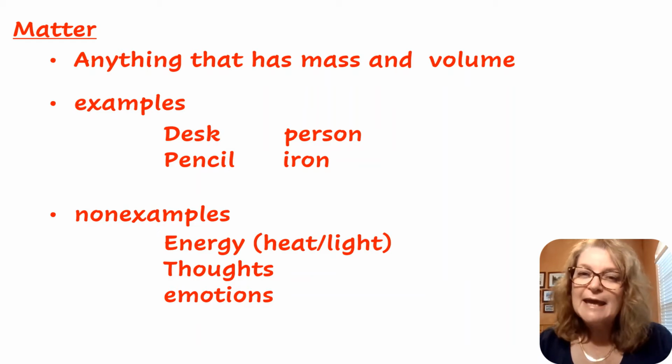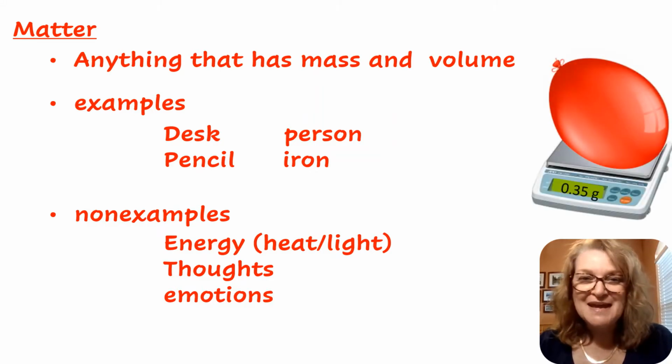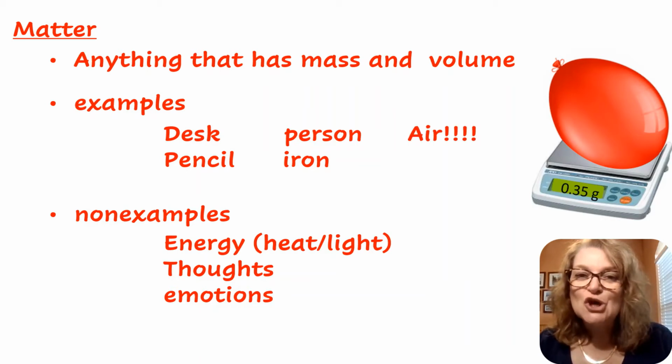And one that stumps some students is air, because it's something that we can't see, but the air around us actually has mass to it. It's made up of molecules of oxygen and carbon dioxide and hydrogen gas and water vapor. That's all matter. Doesn't have a lot of mass, but it has some mass. And we know it takes up space. If you blow up a balloon, you see that the balloon then occupies a certain space. So we're going to make sure that we put air in the example side so that we don't make that mistake and think that air is not matter, because it is.